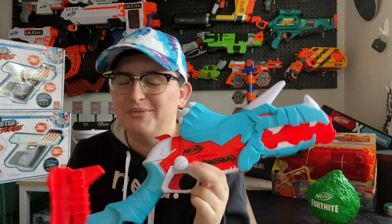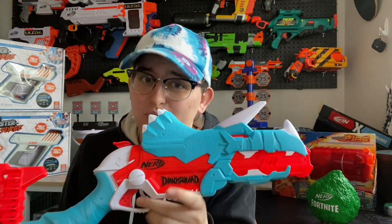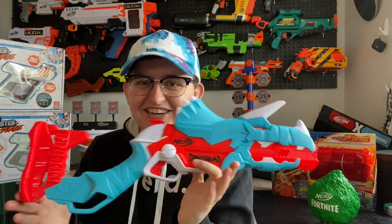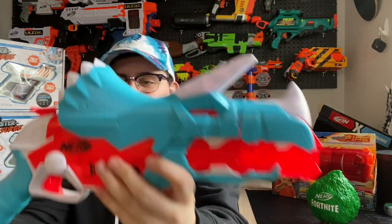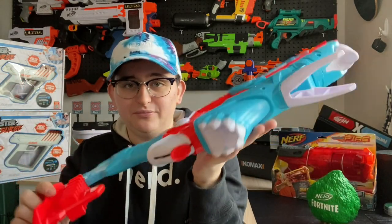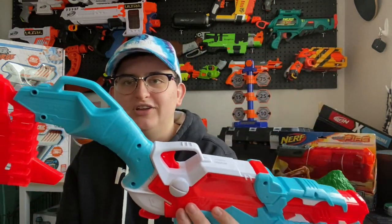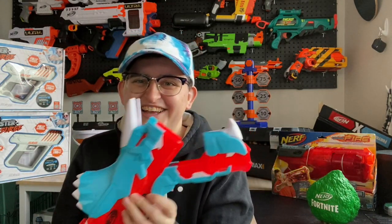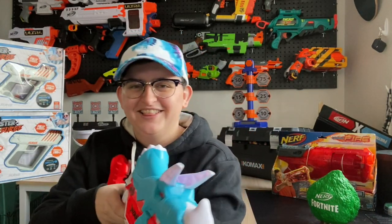You're buying it because it looks awesome and you're really excited for this Dino Squad series — like I am. Just look at it, it's so cool. Full review coming tomorrow; this is just my immediate impressions. I do like how wide this bandolier attachment point is — you could definitely attach this to a bandolier. I feel like that would be the most efficient way to carry it, so I appreciate that.